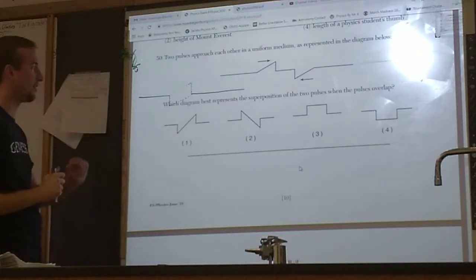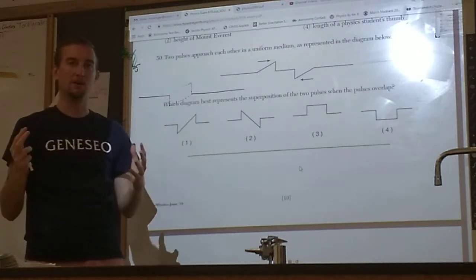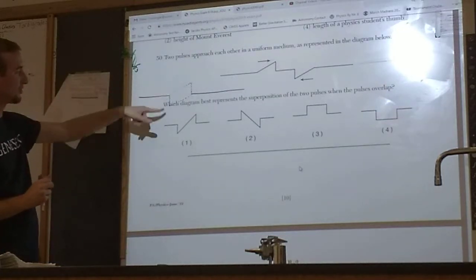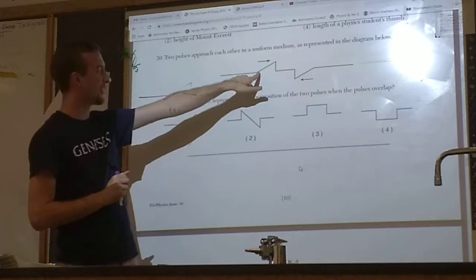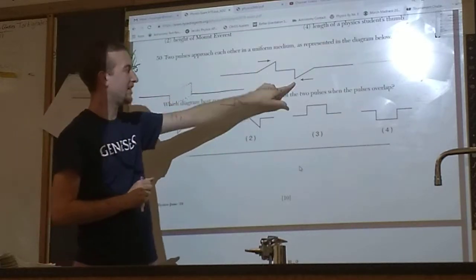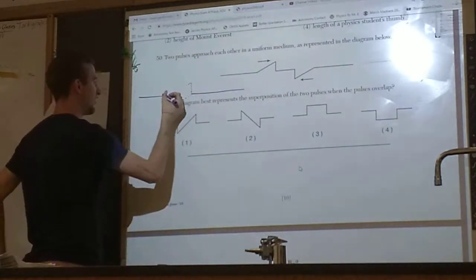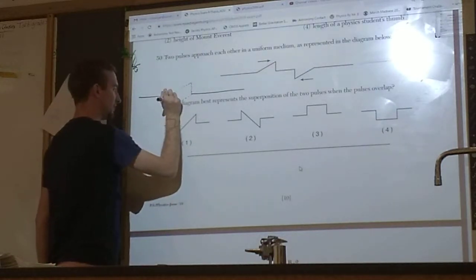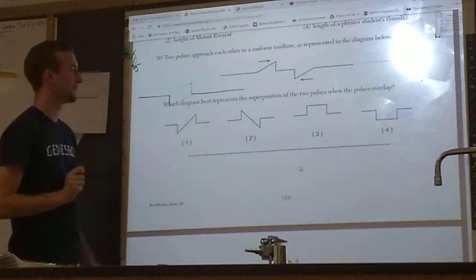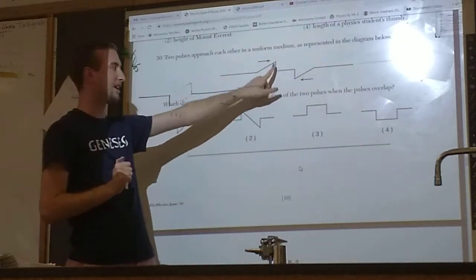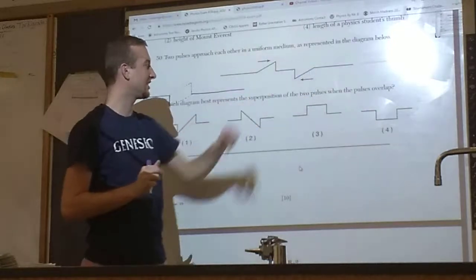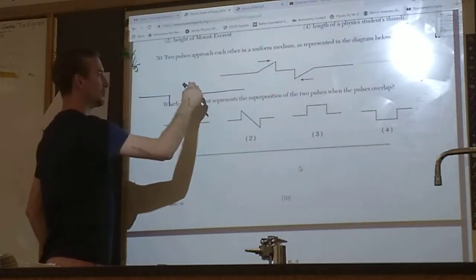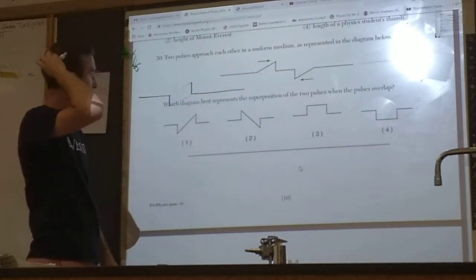Now we have to figure out what the overall pulse would look like when these two are overlapped. So let's look at the left edge. The pulse that's originally on the left has a height of 0 at its left edge. This has a negative displacement. So we know that if we're going to add the displacements together at each point, the wave should start down here like this. Same thing on the right edge. The right edge of the left-hand pulse has a positive displacement. This has a displacement of 0. So the height at this edge should just be the height up here.